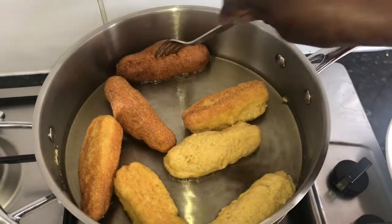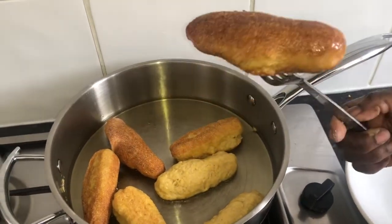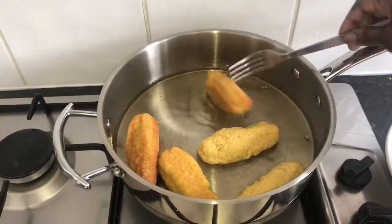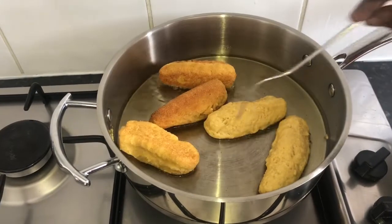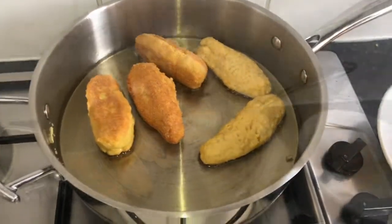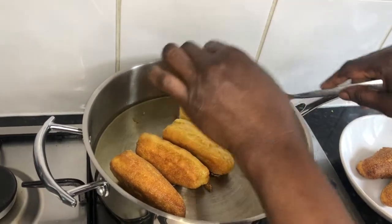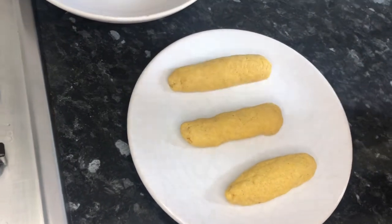So these two can come out now. This one is finished. See it? Pretty, golden, brown. What I meant when I said you can prepare it and then put them together and then I put them in the pot to fry.